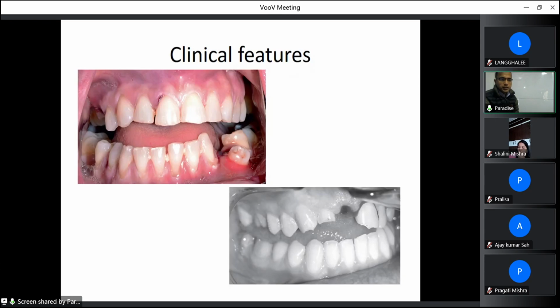So in the first case, as you can see, there is anterior open bite, and bilateral premature contact is present in the posterior region. So is it a unilateral fracture or bilateral fracture? No. The first case is a bilateral fracture, because on both sides there is premature contact and there is anterior open bite. In the second figure, as you can see, the open bite is present on the right side, but on the left side you can see all the teeth are in contact, with premature contact. So it is a case of unilateral condylar fracture on the left side.